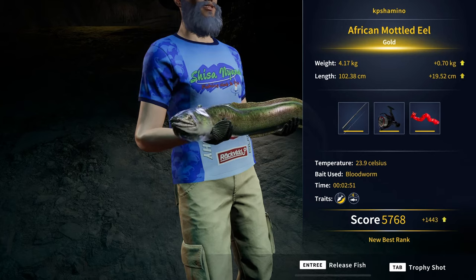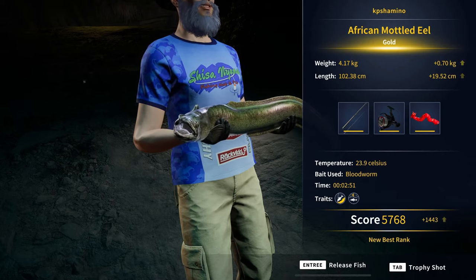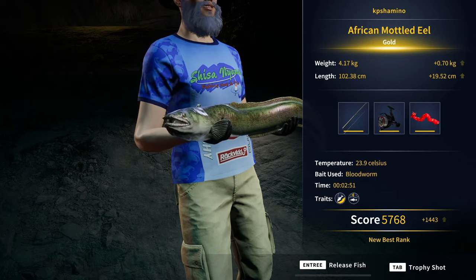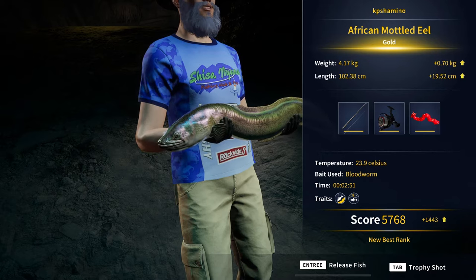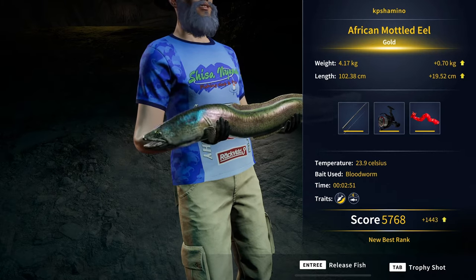I'm going to show you guys how you need to do gear challenge 1 and 2 for the African Mottled eel. So you need to catch a gold eel with 2 kilogram line and with the bottom setup. This took me around, I think, 10 to 15 hours real life. There were so many problems to get this fish.